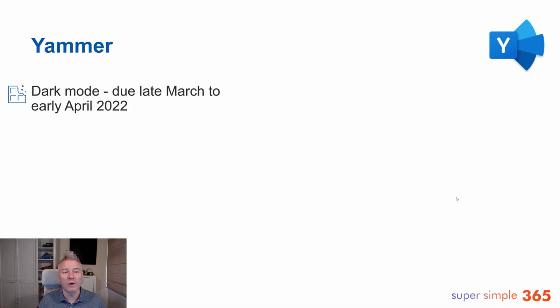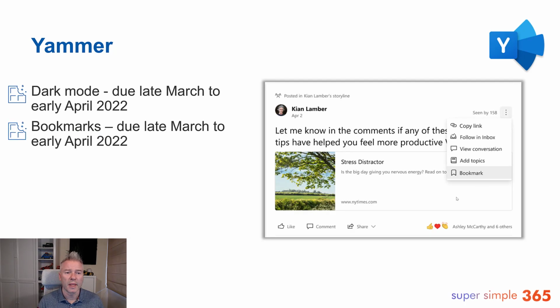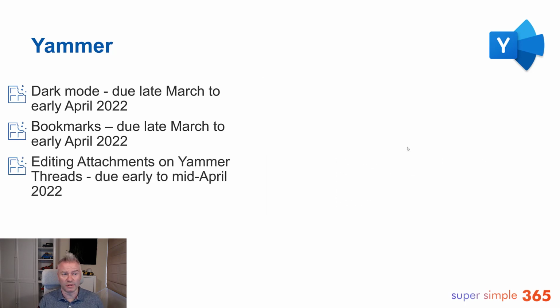So dark mode is coming late March into early April. The ability to have bookmarks. So you got a message here. Click on 3 little dots. Click on bookmarks. But this shows how rusty I am with Yammer. I don't even know where you have to go to find those bookmarks. If you do know, maybe you could pop a note in the chat. That'd be appreciated. So a bit rusty there, folks. I do apologise. Hopefully that update is still useful to you.